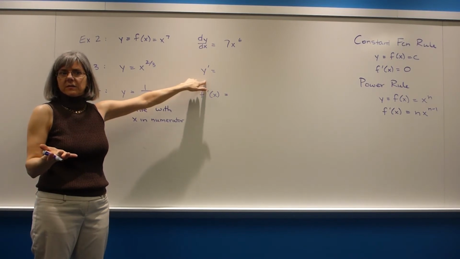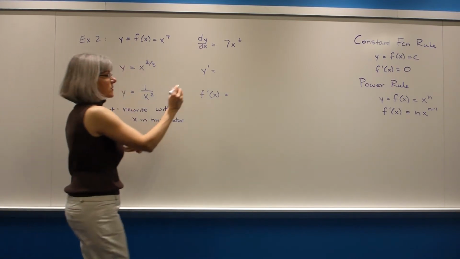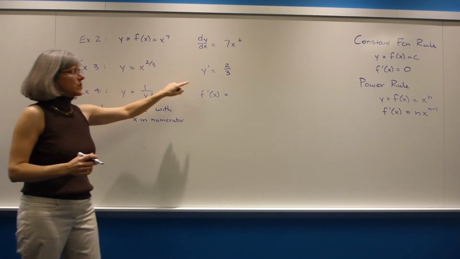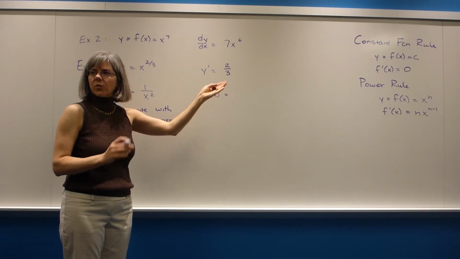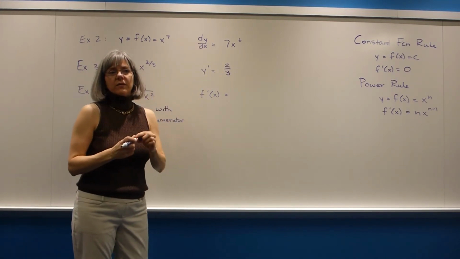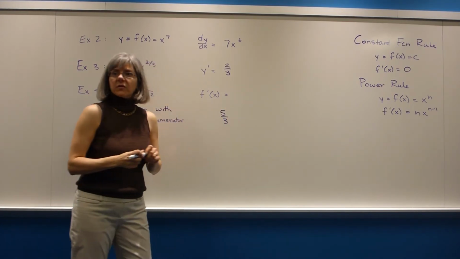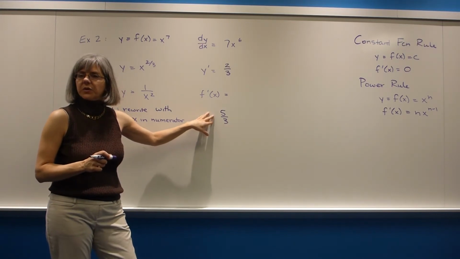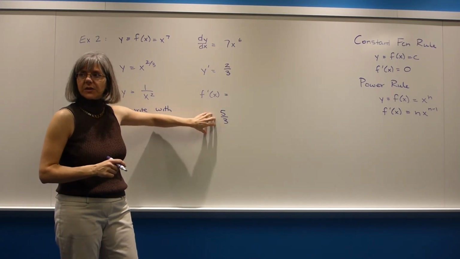y prime, what are we trying to find? Derivative. So same thing. Take this, bring it down in front, 2/3. Up here in exponents, you'll often see me use slashes. Do not ever use slashes anywhere else. Do not write this as 2/3 on one line, because then it's not clear whether what follows is in the denominator or not. I know they've taught you for many years that this is improper form. Actually, that's proper form. This is the way you have to write it from now on. You cannot write 1 2/3, because you don't know if it's 1 2/3 or 1 times 2/3. So we always write all of our fractions this way, top, bottom.